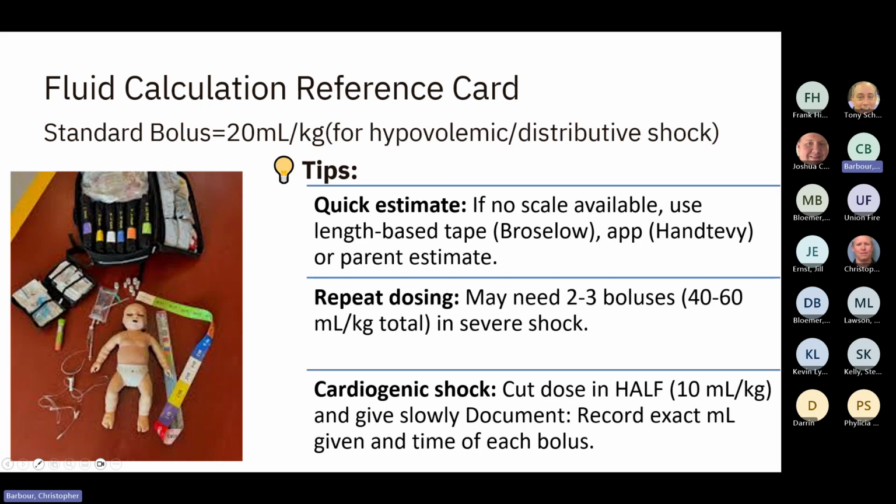So some fluid calculation tips. Your standard bolus is there, but good old Broselow tape. I know that there's departments out there who are using the Handtevi app. Whatever it is that you guys are using for it, I encourage you to. There's great information in that. Both of them are pretty much going to give you similar answers. Just document what way you estimated their weight.